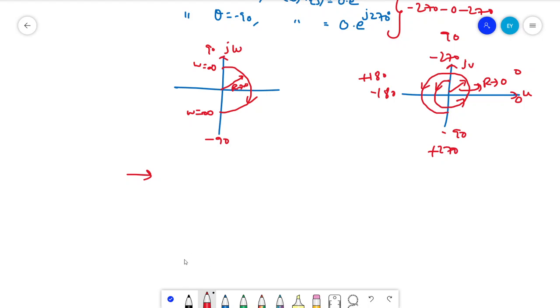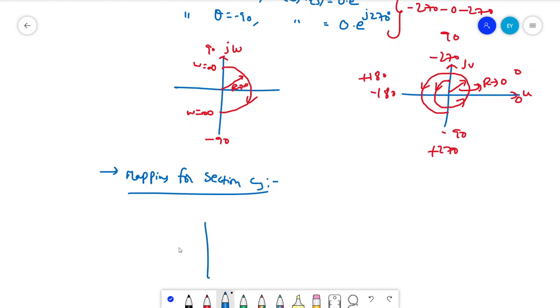Mapping for case C3, if you remember, case C3 is, okay, I'll show it anyway. Mapping for section C3. So section C3 in S-plane, it is actually varying from here to here. That is minus infinity to 0 minus. This is just a reciprocal of the first case, right? First case will be 0 to infinity. It is contributing here. And this case will be minus infinity to 0. Just the mirror image of this. So similarly, we can take this also as a mirror image mapping. Once you map whatever you got for the first case, you can take the mirror image of it.